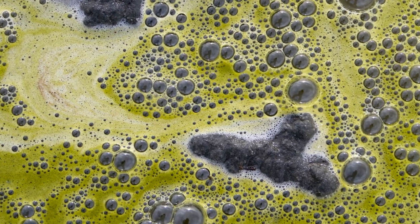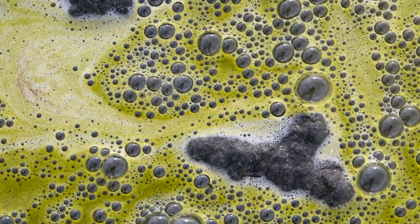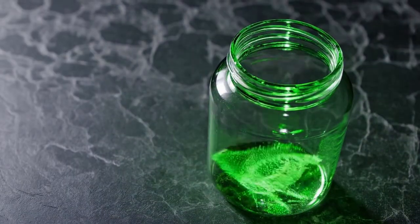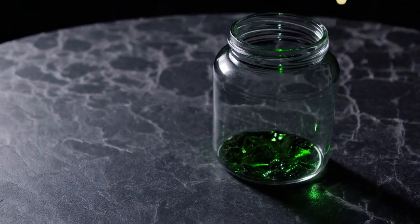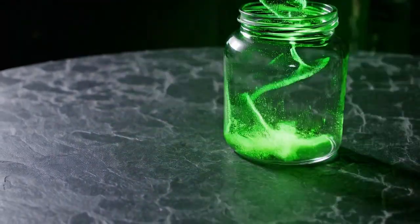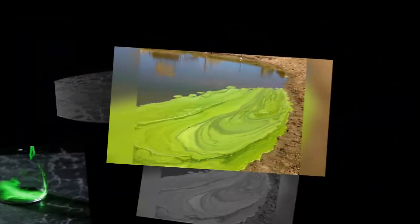Let's start with the detox powers that have made chlorella a bit of a celebrity in the green supplement world. Chlorella's tough outer cell wall contains unique polysaccharides and peptidoglycan structures that act like molecular flypaper for heavy metals: lead, cadmium, mercury, and even uranium, if you're into post-apocalyptic foraging. Once bound, these metals are prevented from being absorbed into the bloodstream and instead get ushered out through the digestive tract like unwanted guests. This isn't just a neat trick for colon cleansing. It's a legitimate line of defense against genotoxic agents that can wedge themselves into your DNA, cause strand breaks, or trigger mutations that accumulate with age.